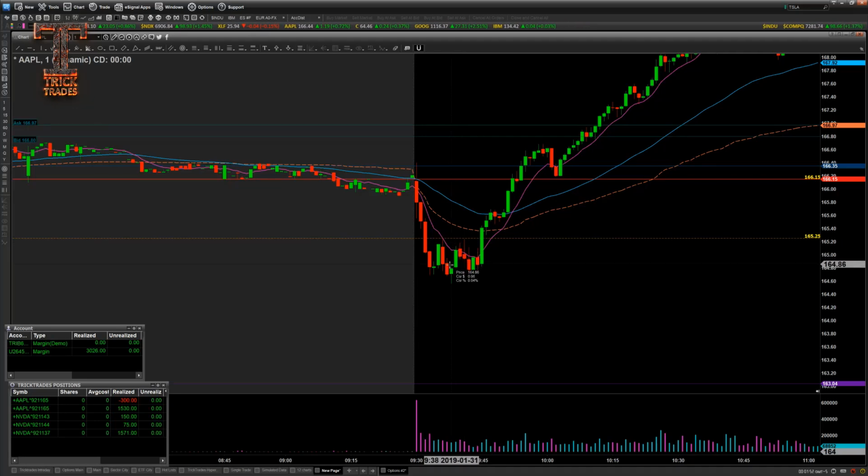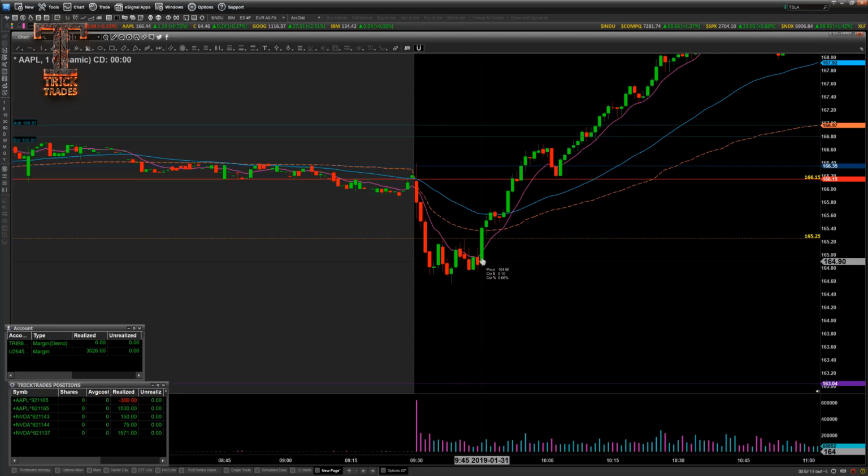Now, I had already got in here because it was starting to base. To me, this is starting to base. It got sucked up as soon as it broke lows. If it wanted to continue, it would have continued down, but it didn't. It got sucked up. Now, it came in, it tested this resistance. So like I said, I only started in small position, and that was kind of worrying me.